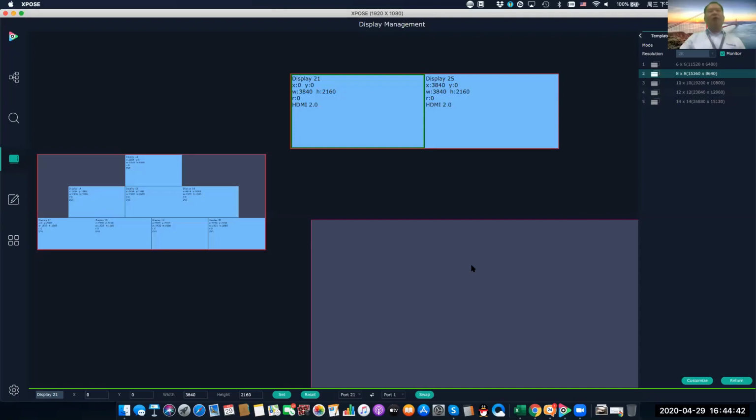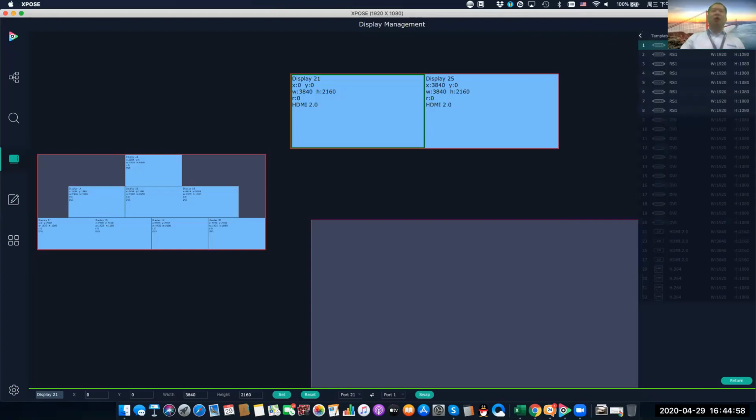And with this rotation area already created, how can I put the rotation output here? For the output, the connection is for the interface. So let's go to the output interface here. On the output interface, in the list, some of the outputs are ready to be used, shown in dark white from 1 to 8. And some of the outputs are not ready to be used because they are already used by other display areas.